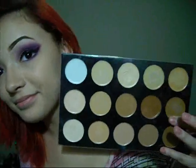Next is a concealer palette. I was able to use this on my two sisters, who are actually not as pale as me, so it really works across skin tones. It really helps with contouring and highlighting and all that stuff, and covering blushes really well. I really do recommend this.